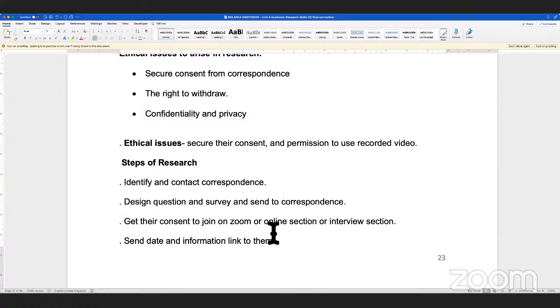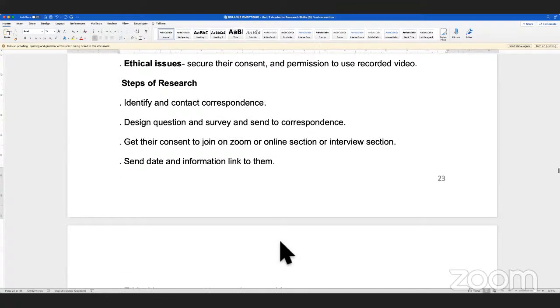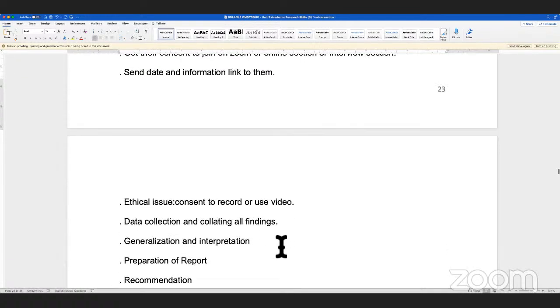Now, steps of research is basically how the person is going to be doing the research. And presumably this was done during lockdown. So the learner was looking at getting in touch with other participants in the research who have said yes, through Zoom video or online sessions, and having quick interviews with them to get hold of data that has been defined in the steps of research, meaning the research methodology.